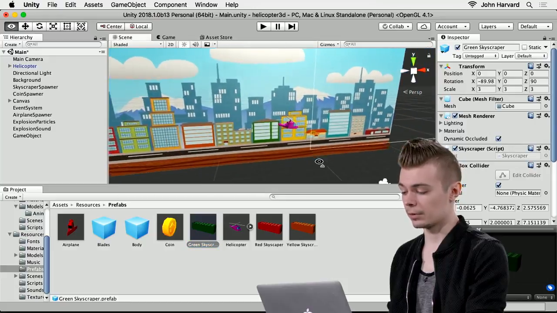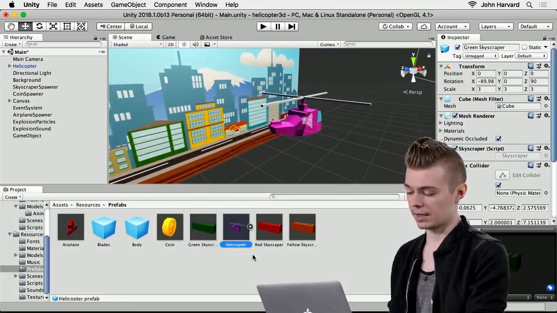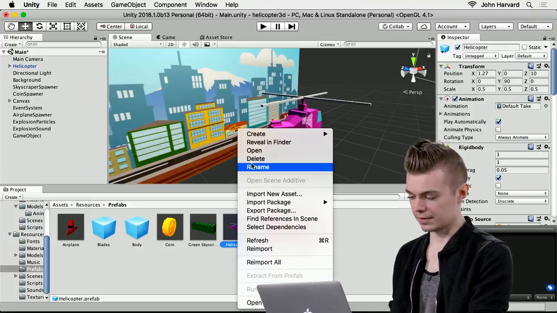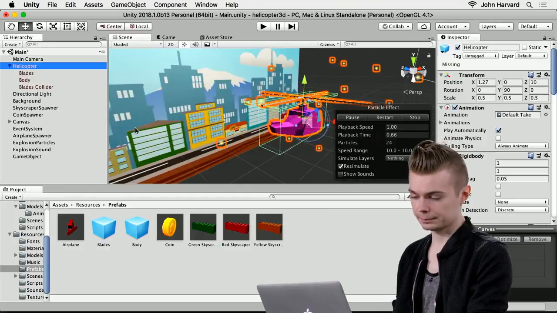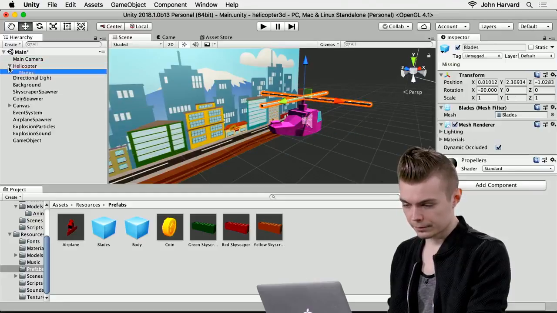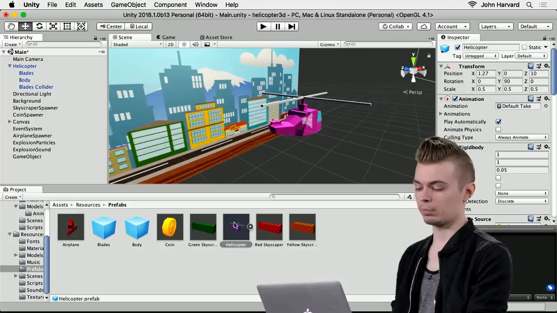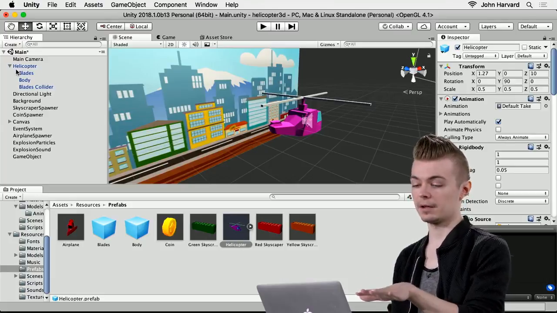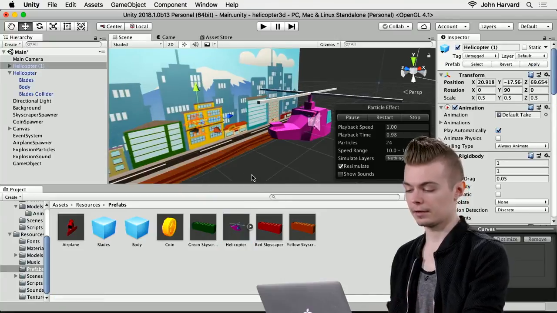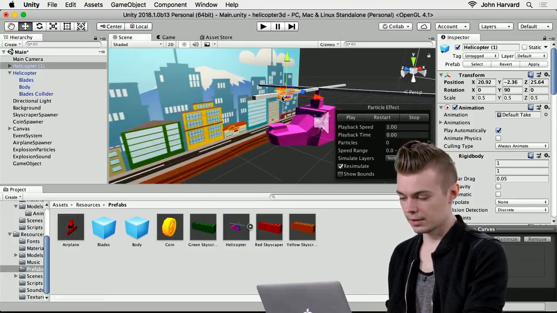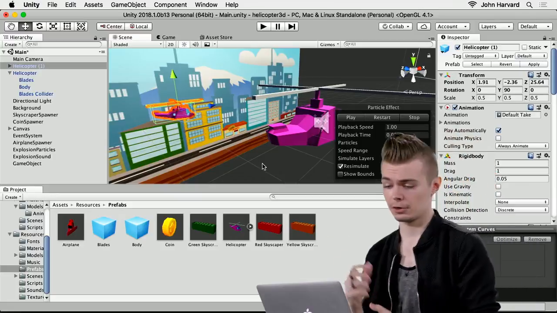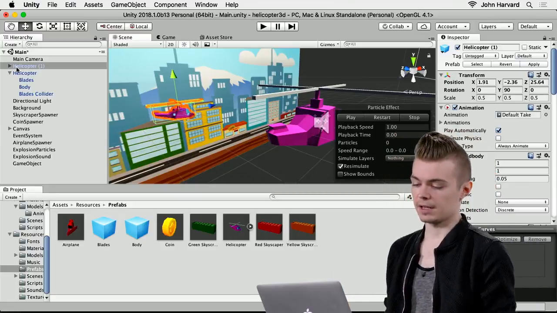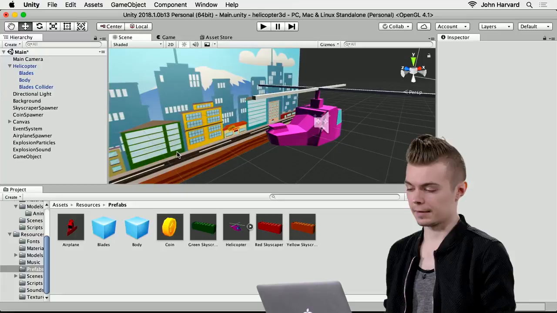So for a prefab, all you need to do is create an object in your scene. For example, I did it with this helicopter, so I'm going to delete the helicopter. Because this is just a helicopter prefab, it's not going to actually delete the helicopter from our scene. But if I take this helicopter and drag it in here, notice that now we have a prefab here. We could take this helicopter out and just add a new one, like right there. So now I have two helicopters. That's all a prefab is. It's just something that you've made in your scene that you want to replicate or duplicate in the future, ideally through code. And notice it's showing here in our hierarchy view, but obviously you don't want that.